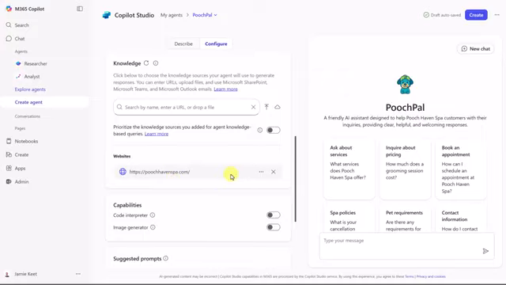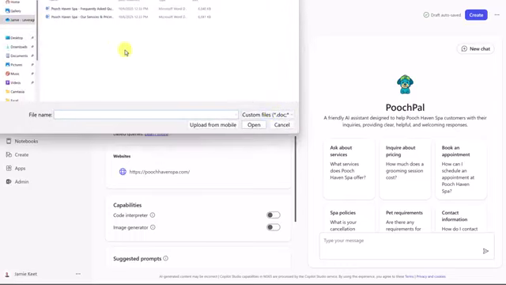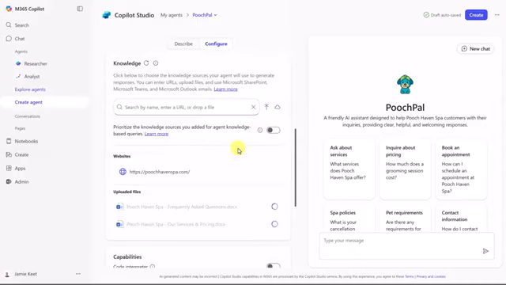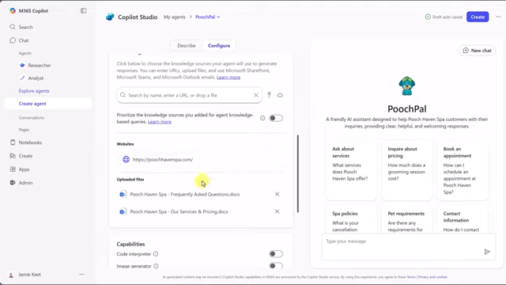We can even add files. So I can drag and drop them over here, or I can hit upload from device. And let's grab these two. These are frequently asked questions and a little bit more information on our service and pricing. So if I hit open, you'll see this becomes part of our knowledge base that they're going to answer the questions from when they get asked. I want to point out with anything that you upload, if any changes happen to the document, you'll need to upload new ones. If it's a website, the website's fine. If something gets updated in the website, it will be able to pull that new information.